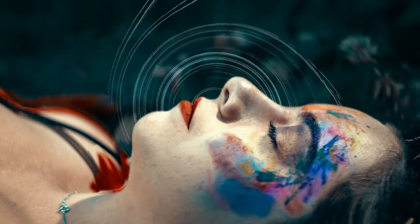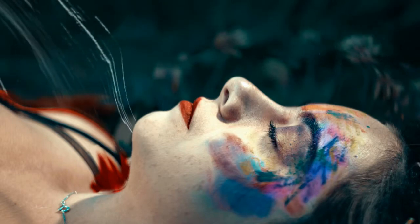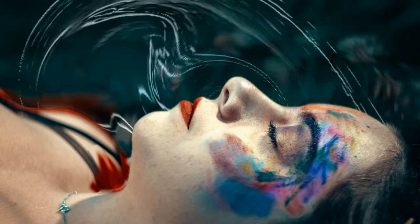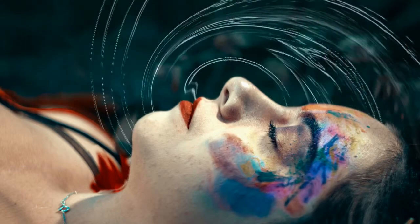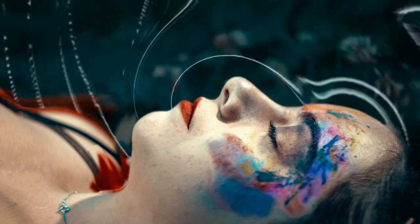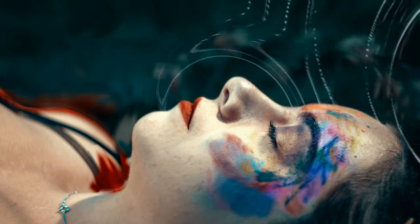Become aware of the floor and the position of your body lying on the floor. Visualize the room around you. Become aware of your surroundings. Lie quietly for some time and keep your eyes closed.